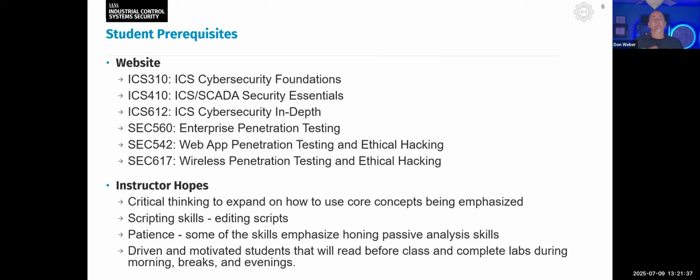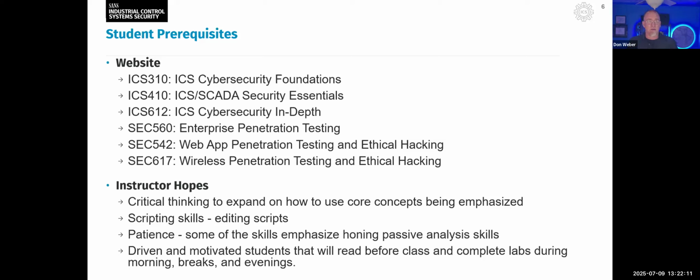We're also hoping that students will be familiar with some of the penetration testing activity, even though we're going to go over and help people think about the concepts and the techniques and the tools they use from an ICS standpoint. We're still hoping that they have that background, that familiarity with doing actual security assessment work, offensive type of things, penetration testing, and so forth. So those are some of the examples of prerequisites from a SANS standpoint.